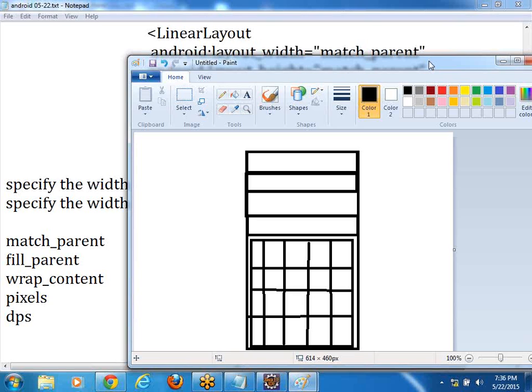I want to occupy exactly half part of the screen for this UI group and half part of the screen for the other. Let us take 400 pixels, specified directly in pixels. But there is a problem if you specify 400 pixels. Imagine my device screen height is 500 pixels. Let us say 250 is the height I will specify for this, and 250 is the height I will specify for that.